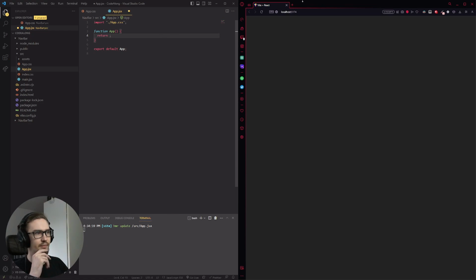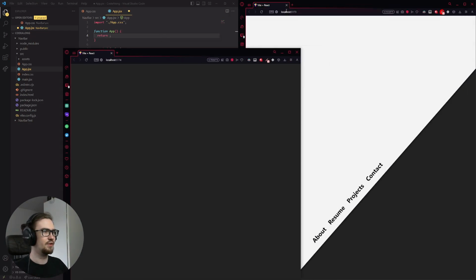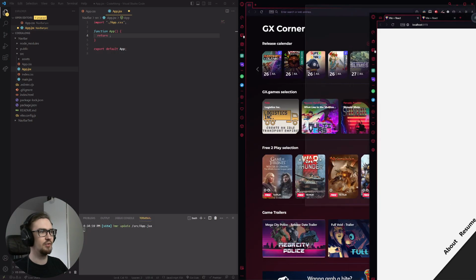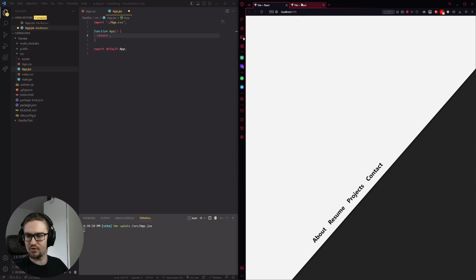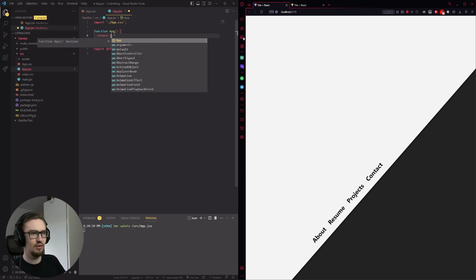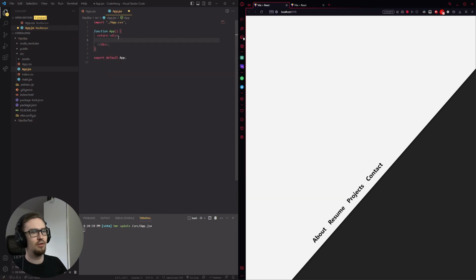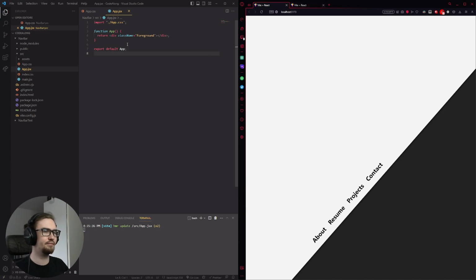Very first thing we want to do, going back and forth between this to make it easier. Alright, we have the background, that's already in place. We'll use the simple HTML background of the website. That will work just fine for us. Now we need more of a foreground. So let's create a new div. Give it a class name, say foreground. And right now it's not going to have anything in it, right?